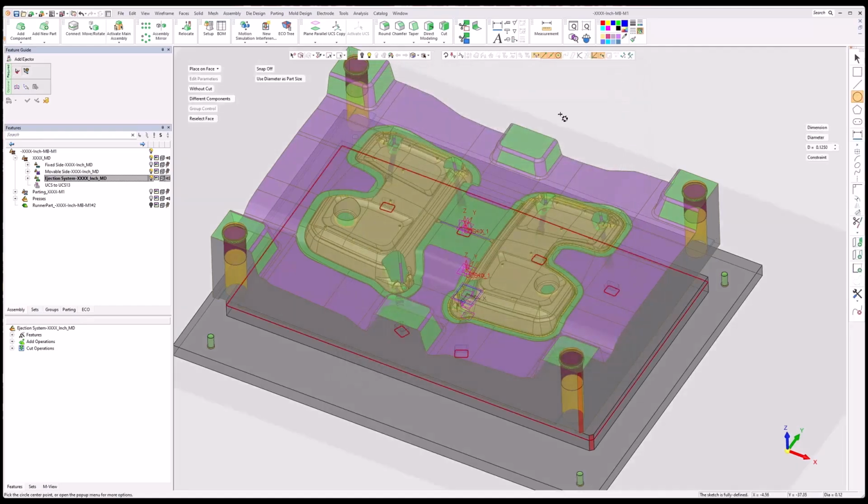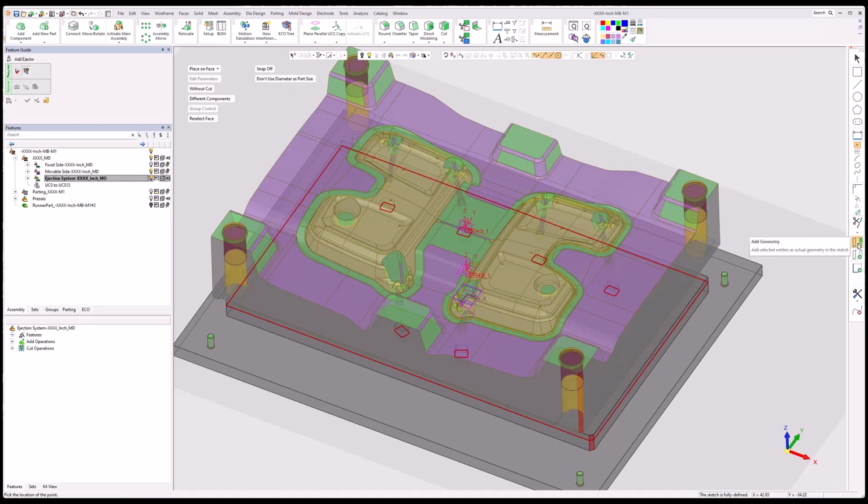One thing to be aware of: usually the first time you go in and add ejection, it's going to default to use diameter as pin size. And this is where the diameter is entered, if that's what you'd like to use. The one thing to keep in mind, if I had a 1/2 inch pin but it was on a 1/8 boss and using the diameter for part size, it would add a 1/8 pin. So first thing I'll do is turn that off because I selected the diameter I want to use.